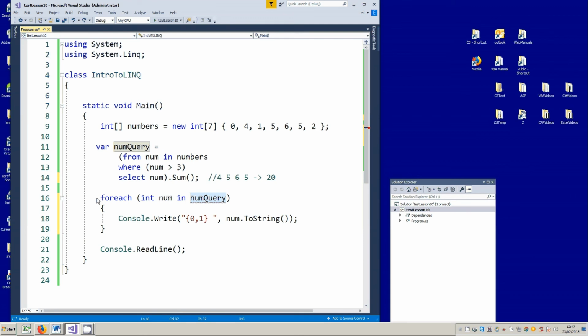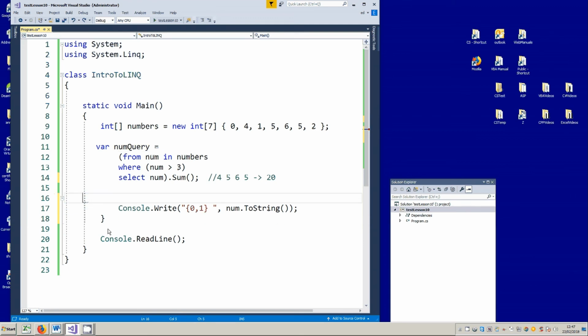So we need to print out our value, and let's see if we can run that and produce the total of all of those, which indeed is 20.